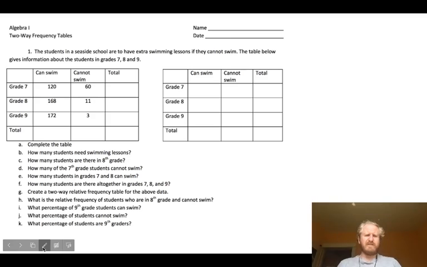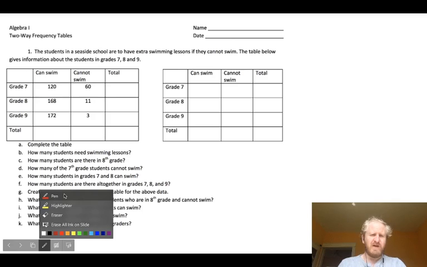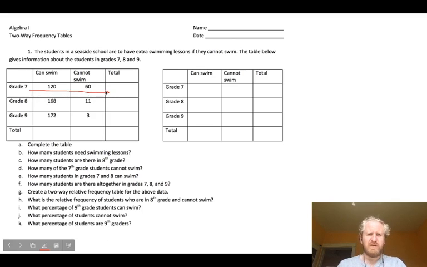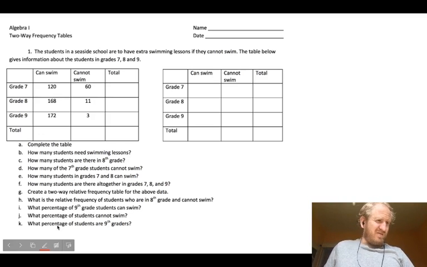Two-way frequency tables. These things are cool. They're super helpful. But they're two-way because you can read them one way and you can read them another way. So you'll notice that there's two different tables going on right now. That's because the second one is going to be a conditional, and it's going to be based on probabilities. And we do probabilities or percentages with decimals. It's like a quicker way of writing a percentage, but we'll get to that in a second.